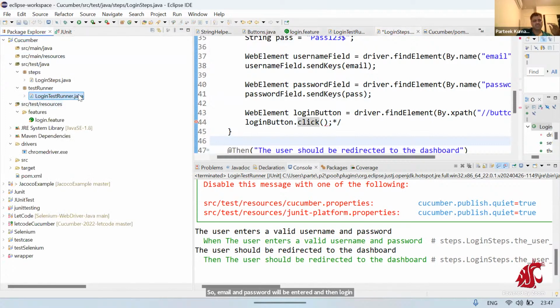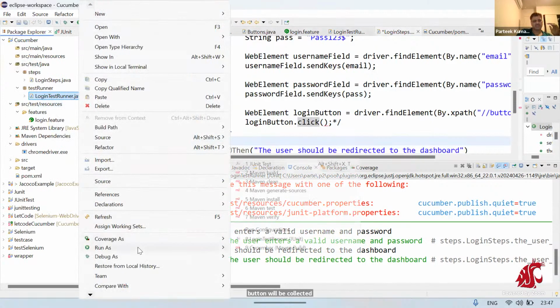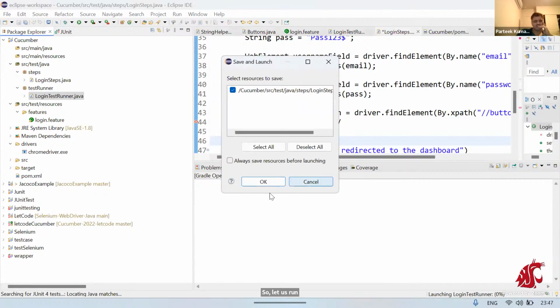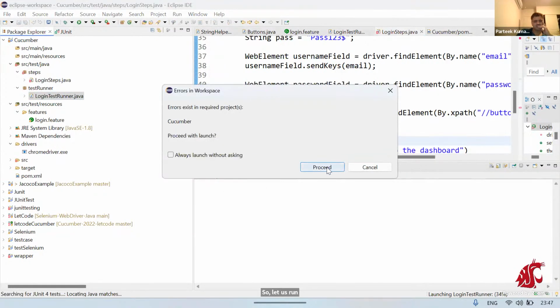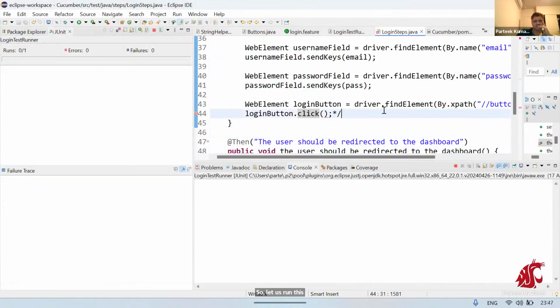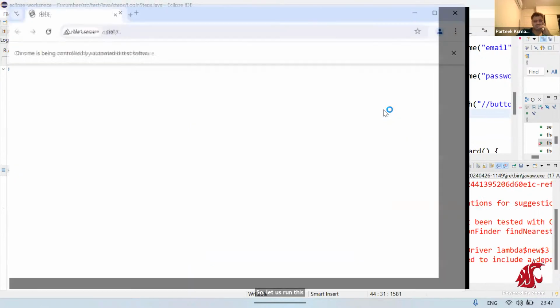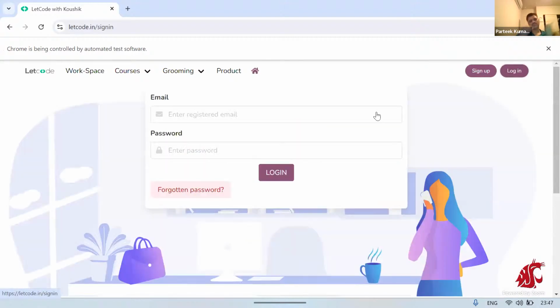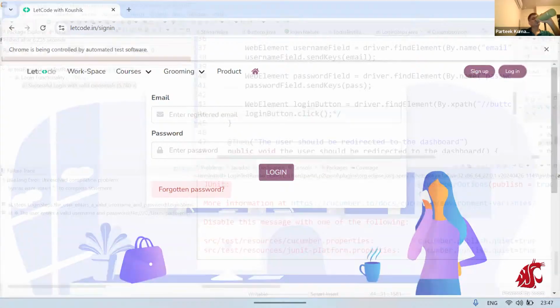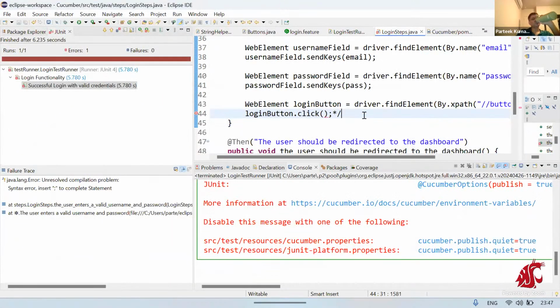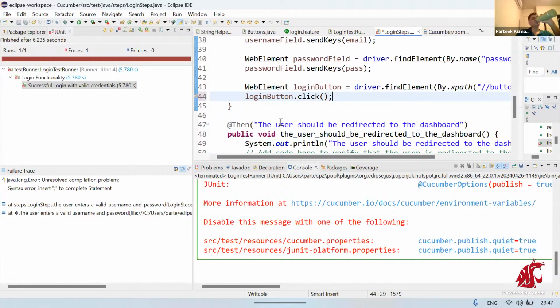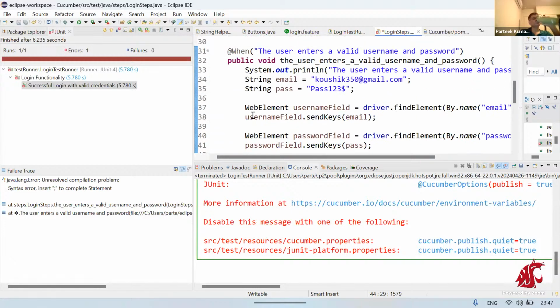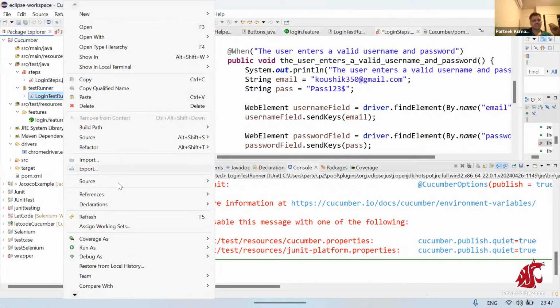So let's run this. Let's run this again.